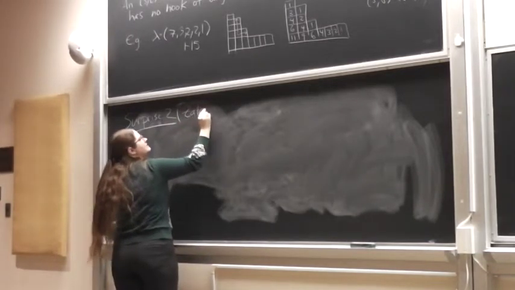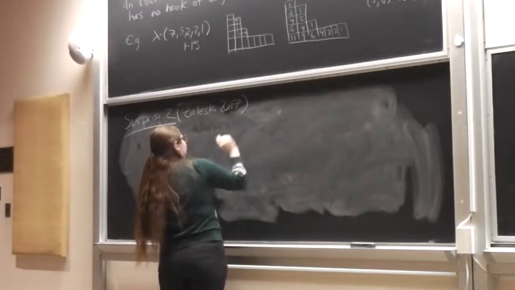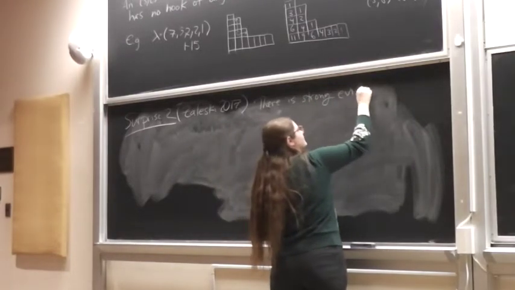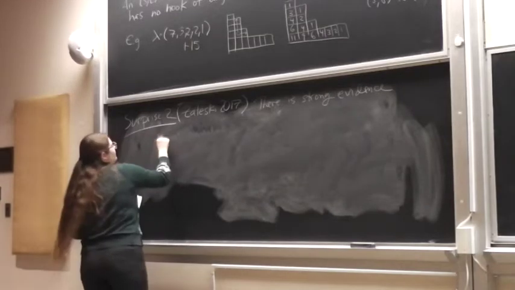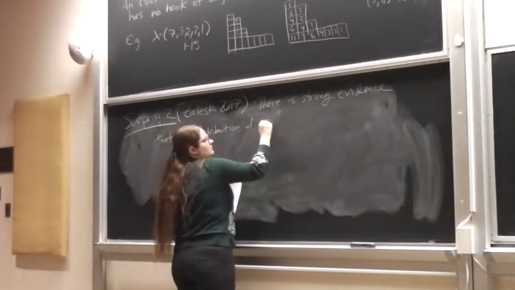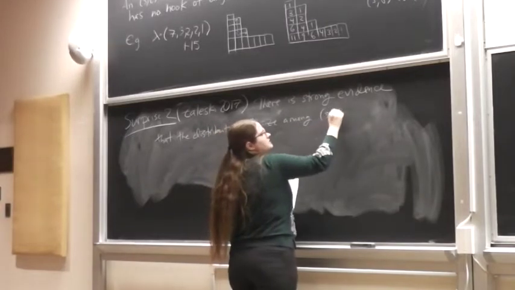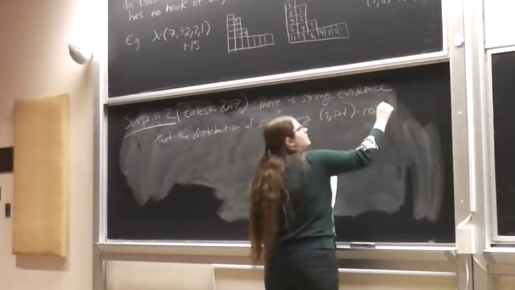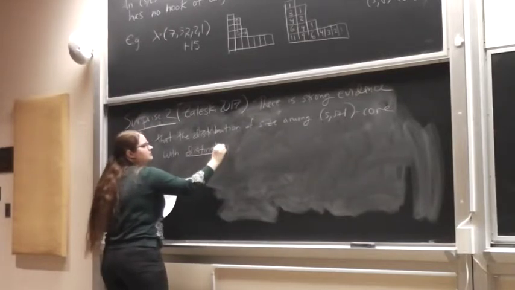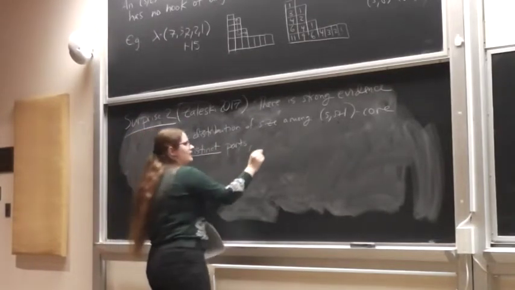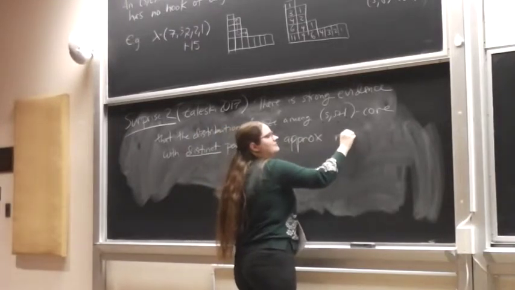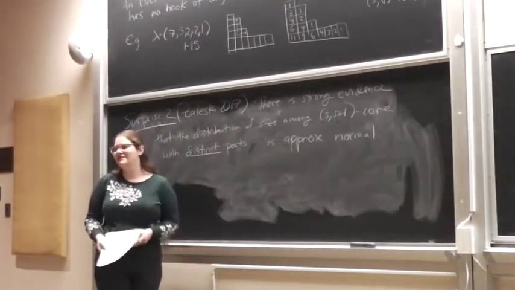And now this is from Zaleski in 2017. There's strong evidence that if you look at the distribution of size among s, s plus 1 cores, so we're fixing that difference between s and t to be 1, with the additional restriction that all the parts are distinct, then this is approximately normal. But out of all the limiting curves you could get, somehow we end up with the capital Phi distribution here.